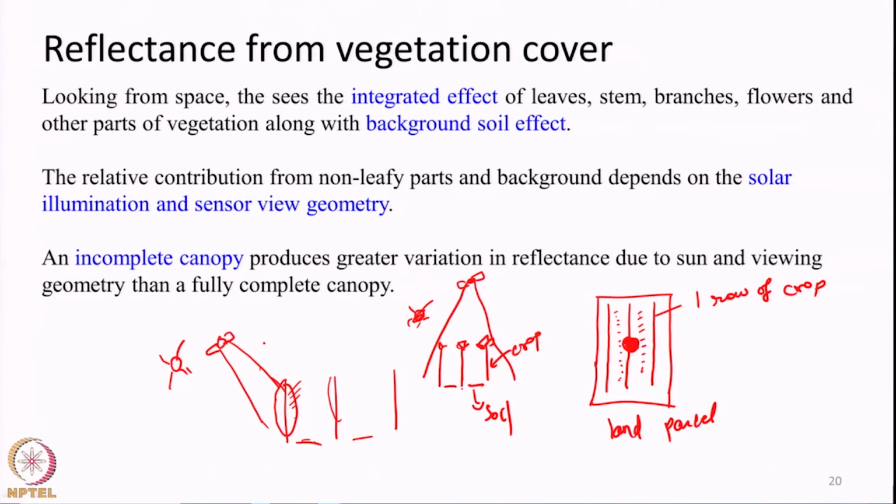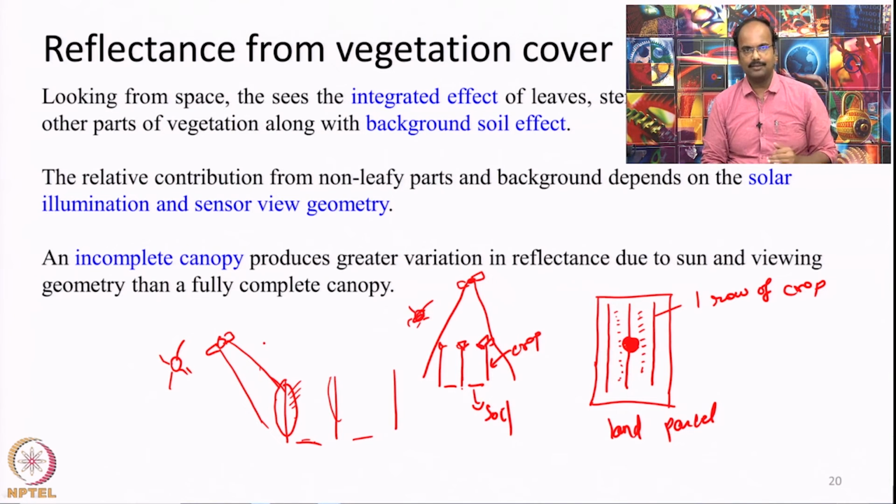All these things combined together, how the vegetation is aligned, whether it is a row crop or randomly distributed like a forest canopy, how the solar illumination geometry is, how the sensor viewing geometry is, are going to create an integrated effect of radiance in the sensor. So, when we do remote sensing, most likely we may not get only the leafy part. It is possible only when a very thick canopy is present, that is when the sensor is observing over a large thick forest such as the Amazon, where it might see only the canopy parts, only the leafy portions.